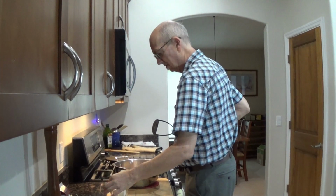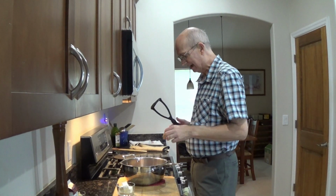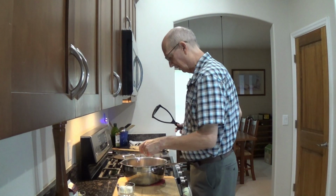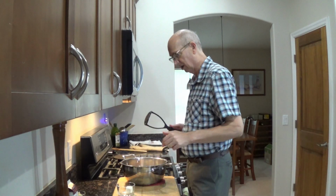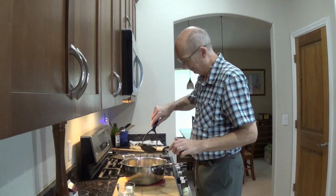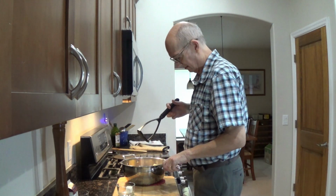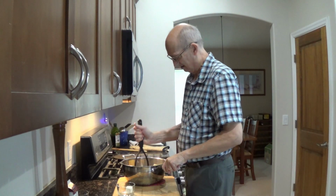So I got some cream cheese. It was half a block, and I cut it into quarters, so these are about 1 ounce each, pretty close. I've got basically half a stick of butter I want to get in there. And now for the fun part. That's not too hot. Just gonna start smushing.